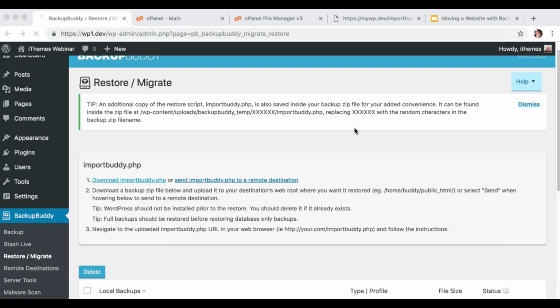Now, just for those of you following along, that password pop-up window didn't display because GoToWebinar doesn't show those little pop-up windows. But when you click that download importbuddy, a little light box dialog box pops up for you to type the password. So you didn't see Rebecca do that, but if you're doing it live, that's what you'll see. There's just no way for us to show that with GoToWebinar. Yeah, and check your slides, because I tried to grab a screenshot of what that'll look like for you, so you can follow along in the handout. Nathan's right. Sorry, that was a little bit of invisible maneuvering there.